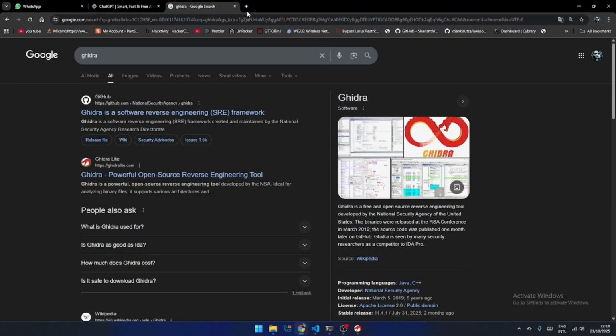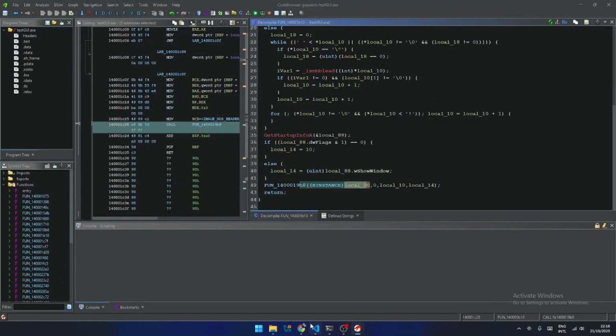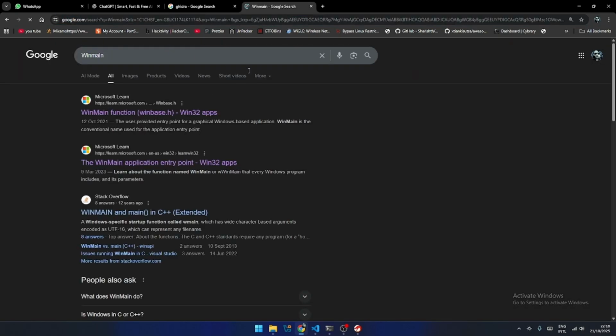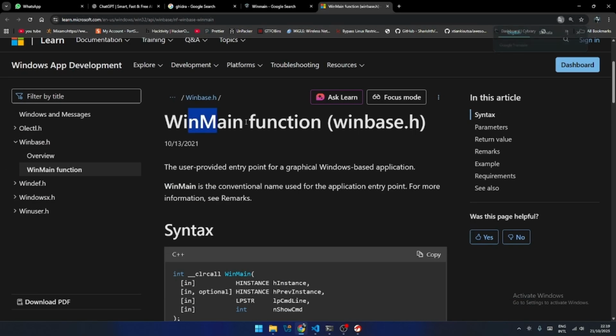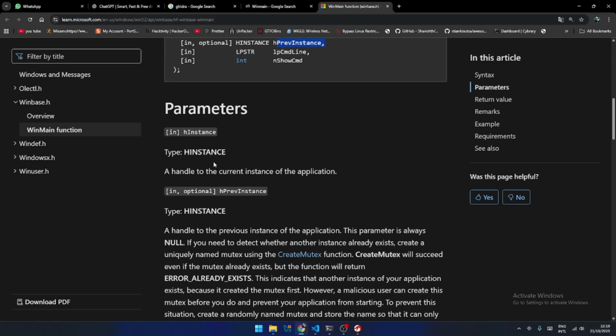Let's look at the signature of the winmain function. hInstance, hPrevInstance: a handle to the current instance of the application.